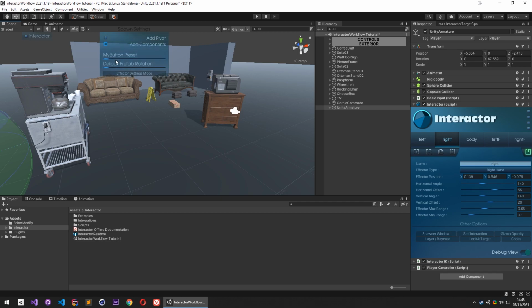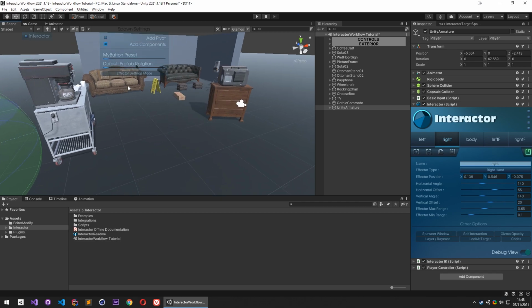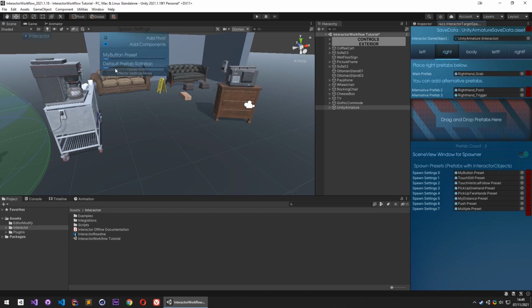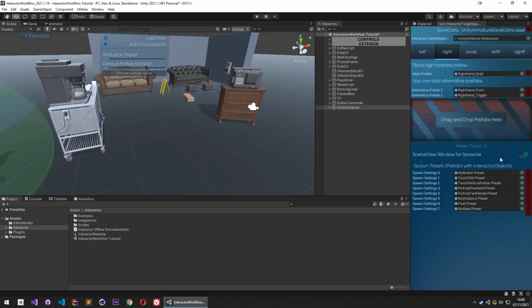So this enables you to spawn objects, change rotations, and use the newly added preset feature over here in the scene view. This can also be accessed from the spawner window, so you can enable and disable it from here.